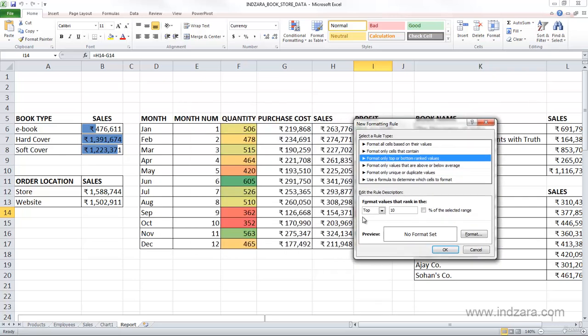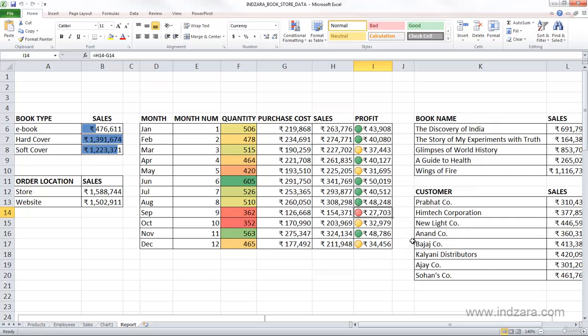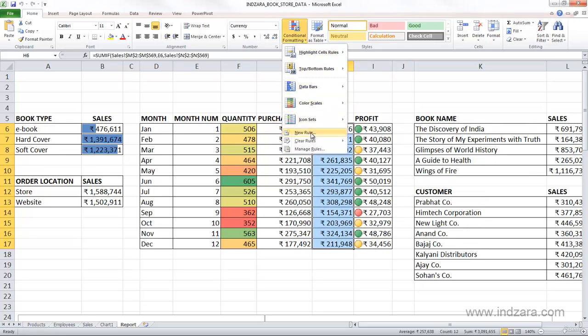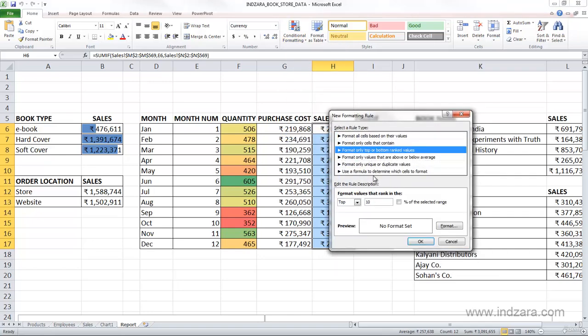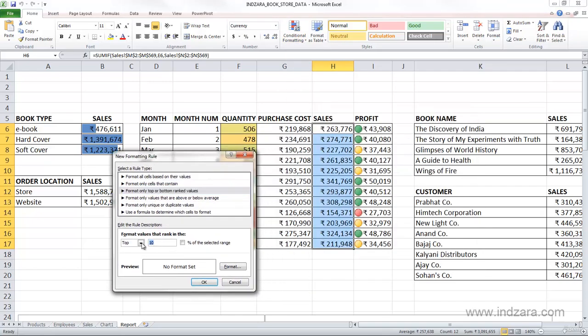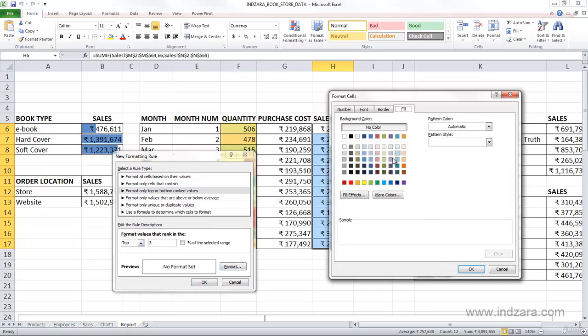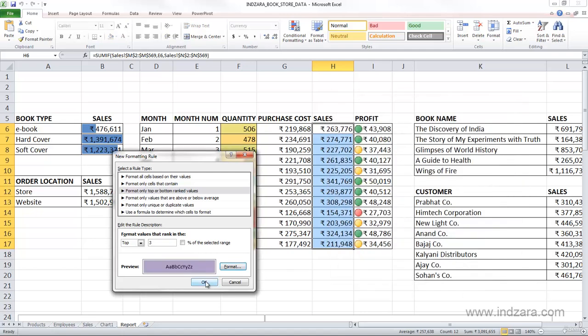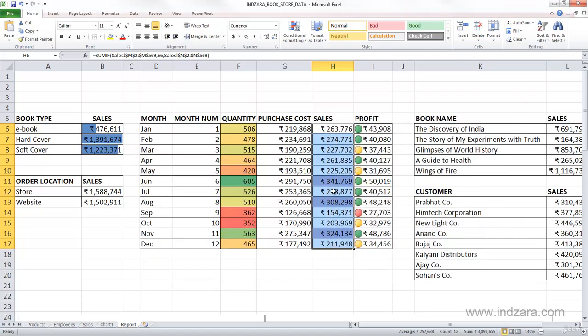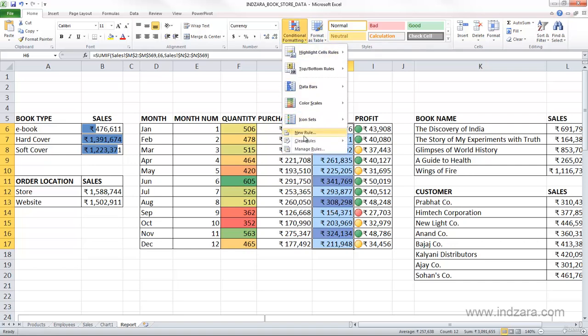So if you have a group of values, you can choose to show specific formatting only for the top 10, and in our case, we can say top 3, for example, top 3 months. If you want to apply this, we can. Let me select these sales values, and I'm going to come back here and then choose format only top or bottom. And I can choose top 3 and provide a specific format here. Let's say I want to fill it with a purple background. And if I say OK, the top 3 values will be shown in purple background.